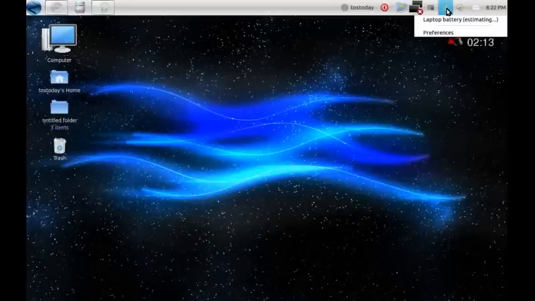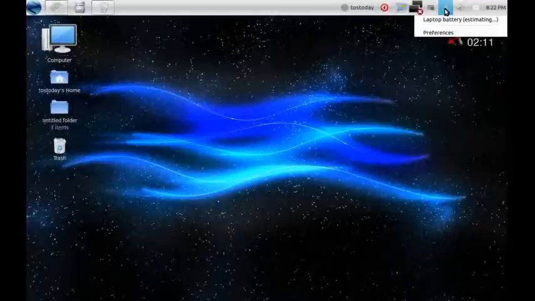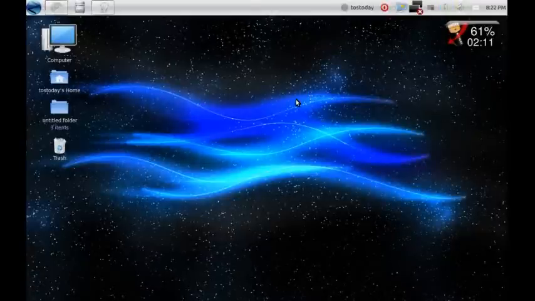Now, to be fair to the Zorin team, this is a common problem I have run into with Linux OSes. I'm not sure why. I'm assuming it's a bug. I'm sure they'll get it fixed sometime shortly in the future. It's no big deal. This battery widget that I have installed is actually a little bit better for me. But just to let you know, at least for me on my HP laptop, the default battery meter does not work.